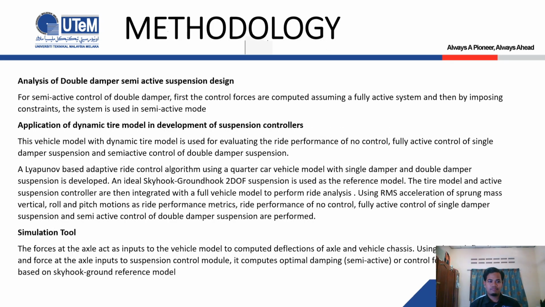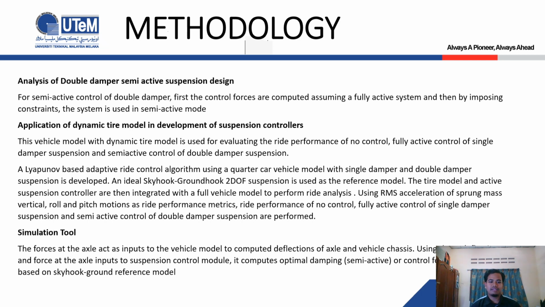For the methodology, first, the analysis of double damper semi-active suspension design. For semi-active control of the double damper, first, the control force is computed assuming a fully active system, and then by imposing the constraint, the system is used in a semi-active mode. The second one is the application of a dynamic tire model in the development of suspension control. This vehicle model with a dynamic tire model is used for evaluating the ride performance of no control, fully active control of single damper suspension, and semi-active control of double damper suspension.